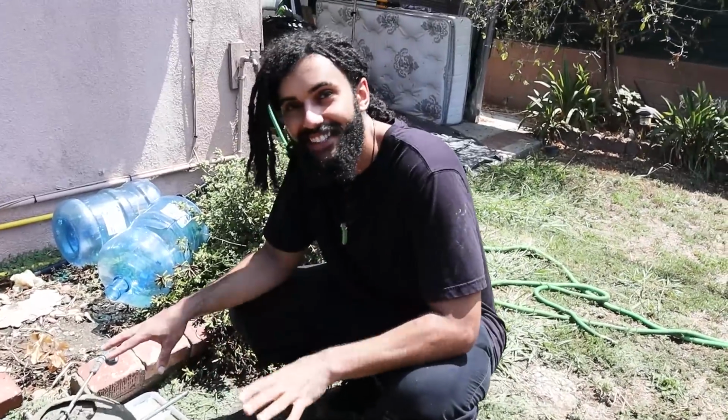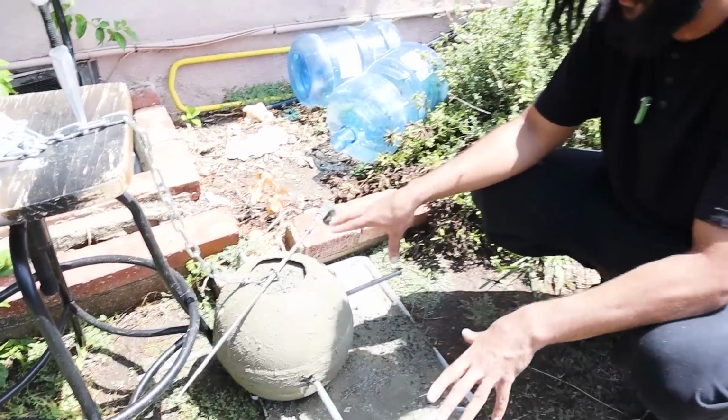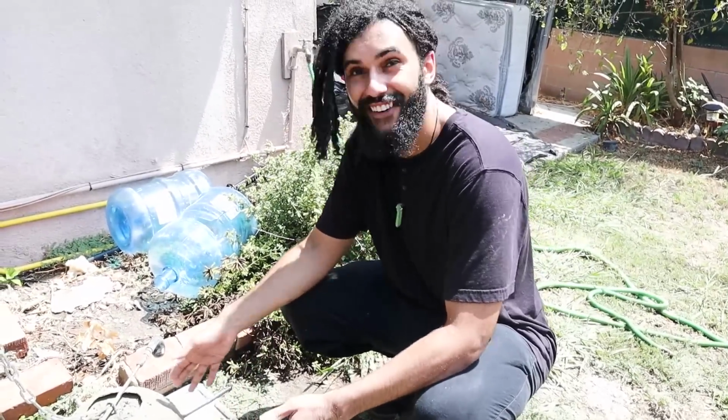Okay, you may have been against the whole concrete thing, but dude, don't you think once this dries and it works correctly, this could literally be like a car wrecking ball? Honestly. I mean, that will be unbelievable.